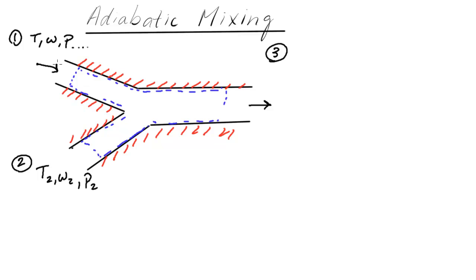This is an open system because you have mass flowing in and you also have mass flowing out. But again, there are no fans in here, there are no paddle wheels, we don't have a piston moving this air. We just have flowing air coming in from two different streams that we've given average properties to and we have it escaping. And a lot of times we'll know these items over here, these properties of the streams, and we want to know what is the temperature that comes out, what is the enthalpy that comes out, what is the humidity ratio that comes out.